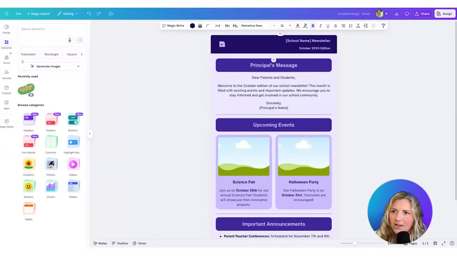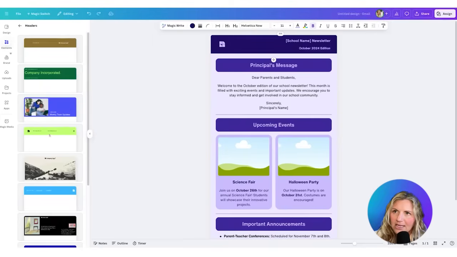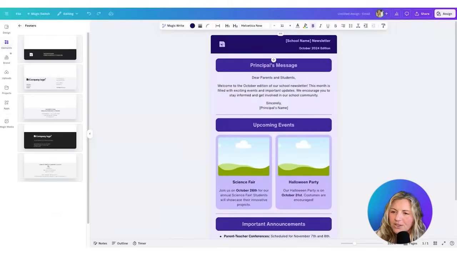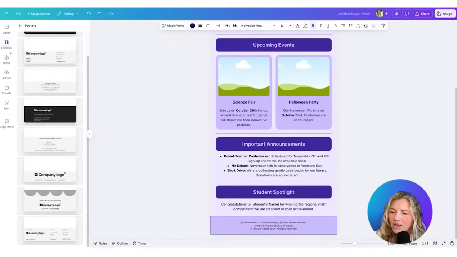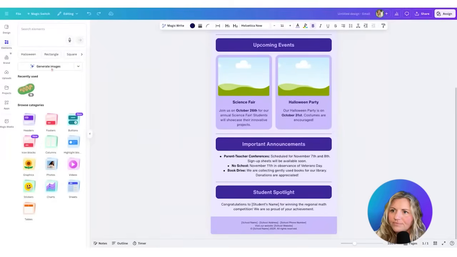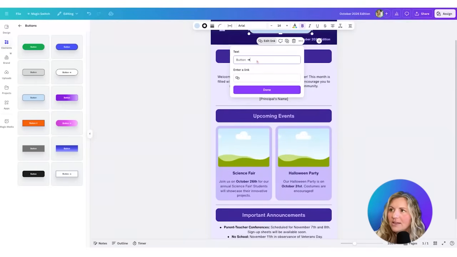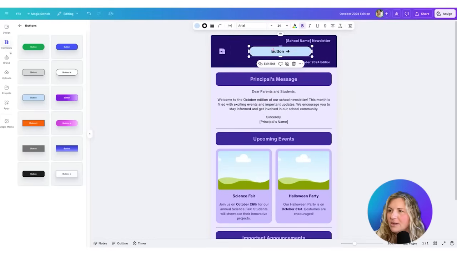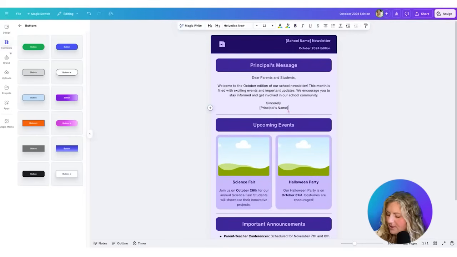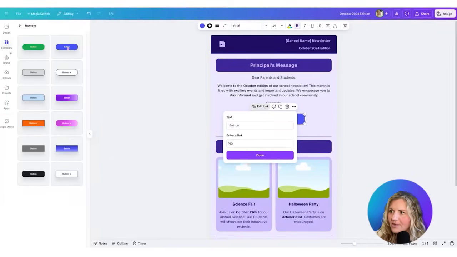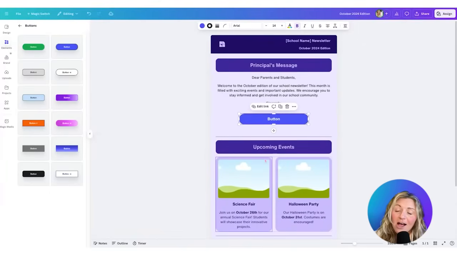And then in the elements, what I love is that there's headers that you can add in. There is also footers that you can add in. So let's say down here at the bottom, you want to add something else. There's also buttons. So maybe you need a button like sign up now. You can go ahead and link it. And you'll see here that the button has, we put it here in the top. So we just want to click wherever we want the button. So let's click under here and then let's now add our button. Now you can see the button has been placed here. You can resize it, you can reformat it, all within a couple clicks.